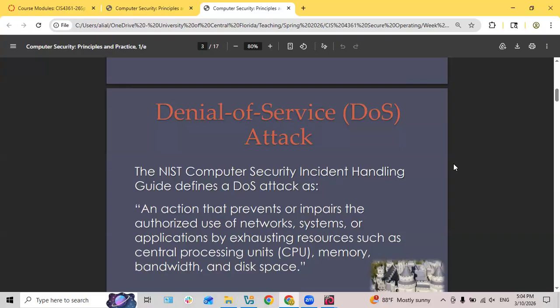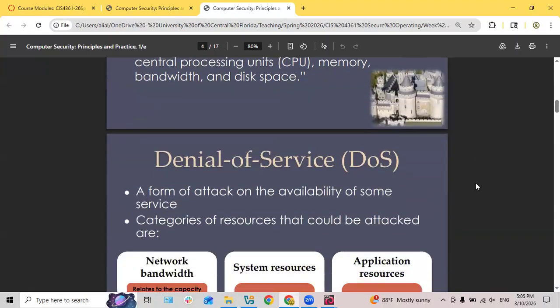It's the action that prevents networks or given systems from being used, or takes them down, so that we exhaust them with different resources or different pings. There are different ways to deploy the attack, maybe based on pings, maybe based on the TCP three-way handshake, and that can raise CPU usage, memory, bandwidth, and even disk space. Okay, so this is an active attack, which is the denial of service.